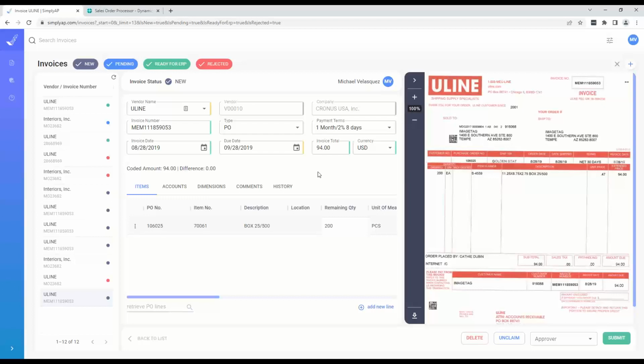There's a couple of key concerns that may have arisen there as you thought about that. One, what if it's only off by a couple cents? What if they invoiced us $96 instead of $94? Is that worth the time it's going to take for AP to get bogged down with taking a look at these invoices? Or are you okay with a variance of $2 or $1 or 50 cents, whatever you feel comfortable with? You tell us in the configuration of this straight through processing feature, and we're going to say, is this within that variance? If so, again, push it right through.